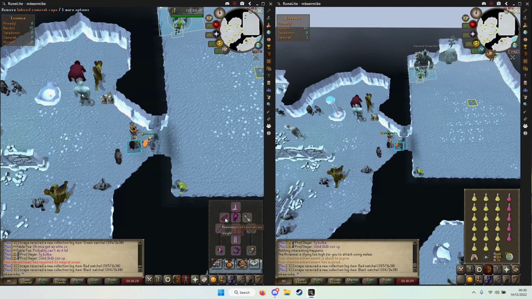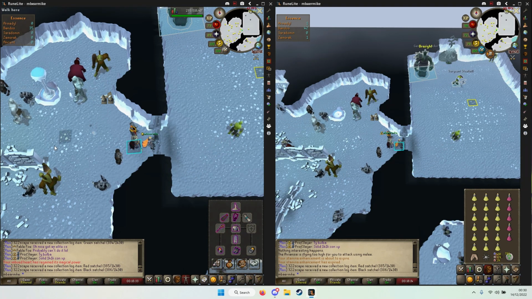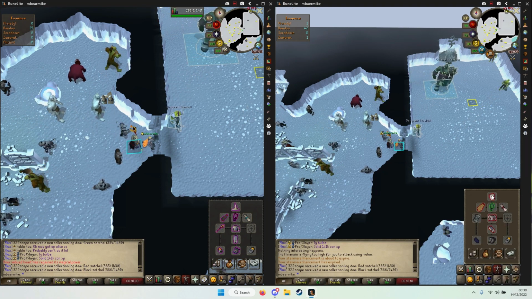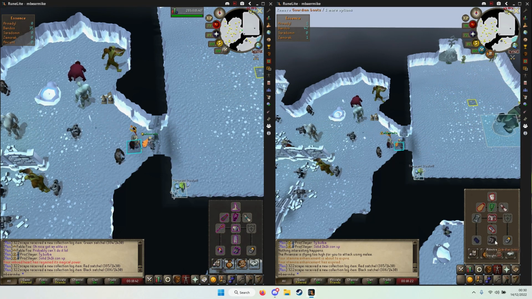Also going to call out the Zamorak Cape and the War Blessing to avoid being attacked by all of his minions on the outside. And similarly, I've got an Unholy Blessing, got Justiciar as the Saradomin item, and then Bandos as the Guardian Boots.